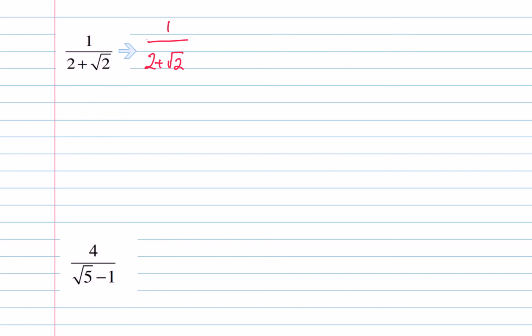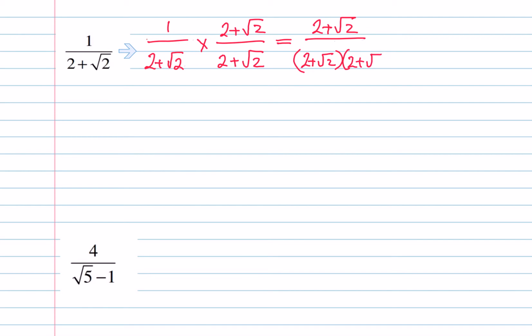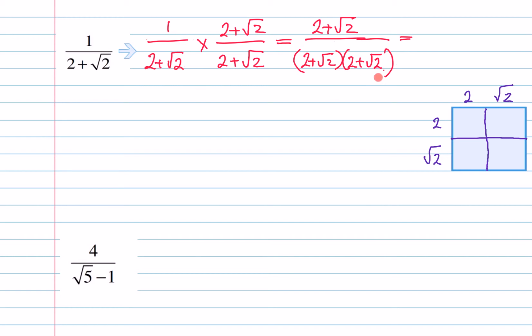This time what we'll try and do is multiply the top and bottom line of this fraction by 2 plus root 2 instead, to see if this removes the surd from the bottom line of the fraction. So this then gives us 2 plus root 2 over 2 plus root 2 upon 2 plus root 2. So if we multiply out the brackets here at the bottom line of the fraction, hopefully this will remove the surd. So to multiply out the brackets, what I'll use here is the box method.